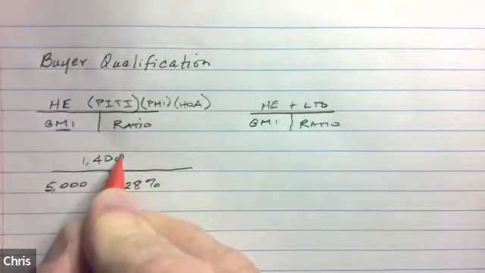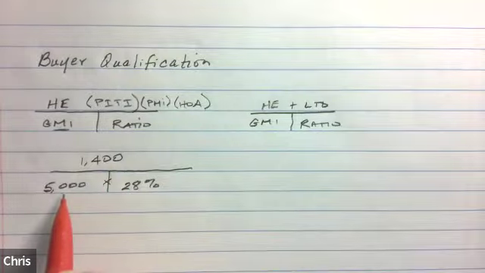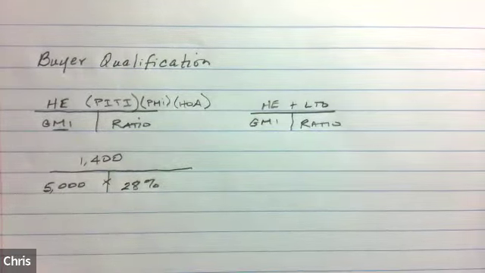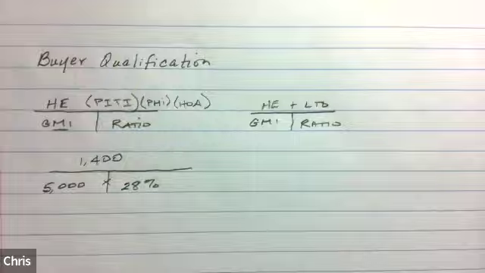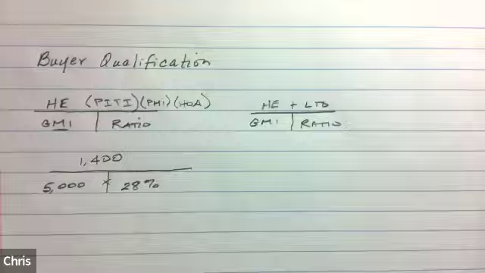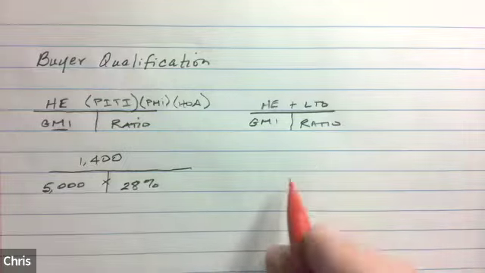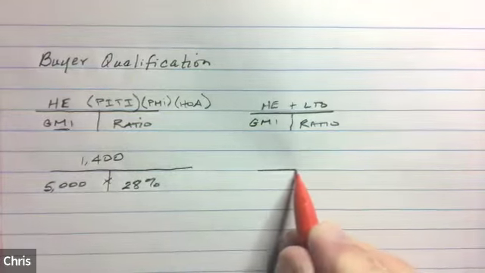So basically, what did I just find by saying that his income of 5,000 times 28%? Basically, it told me what his maximum housing expense could be, his maximum PITI could be in this particular case. If they run the numbers and his payment's only going to be $1,200, he's golden, because that's going to be fantastic. But remember, banks are not crazy. So what they will do is they will take a look at what your back end situation could be as well.